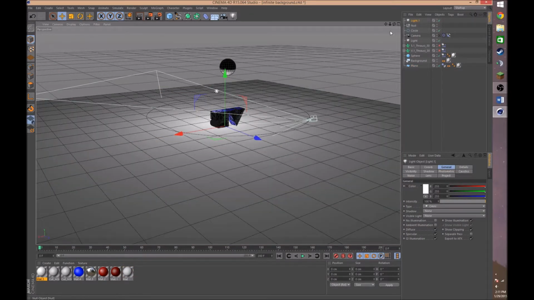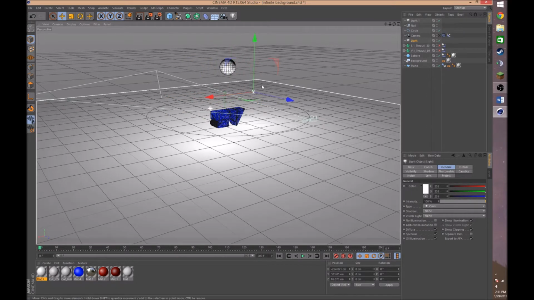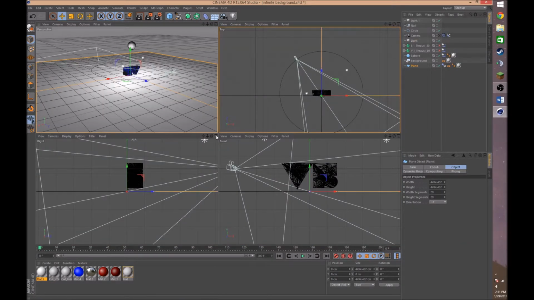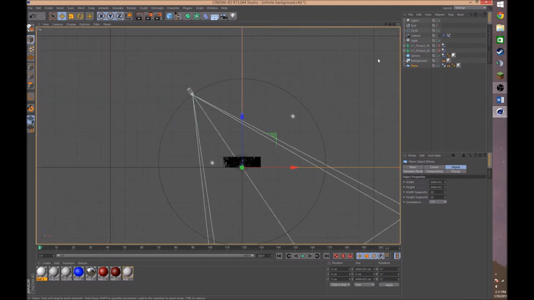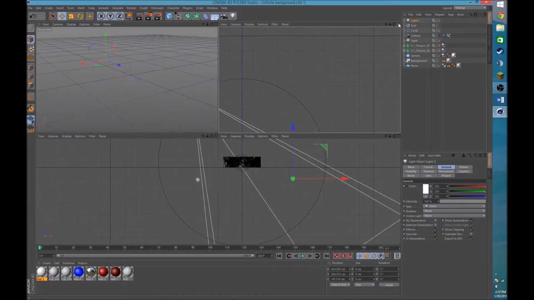Just go ahead and bring this up, bring this back. Actually, let's do this type of thing. Let's get this light, and we'll kind of have them, you know. Let's go to the right view actually. Actually, that's not going to do much for us. Okay, we want this one. All right, so we'll go ahead and align them like this. It's a little too much. And we'll go ahead and take a look-see.